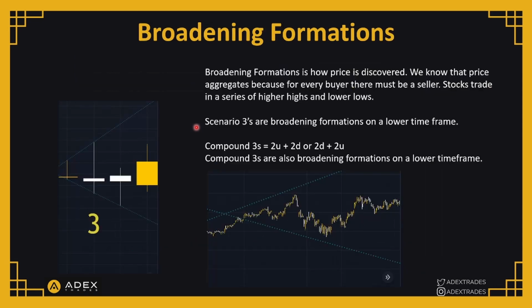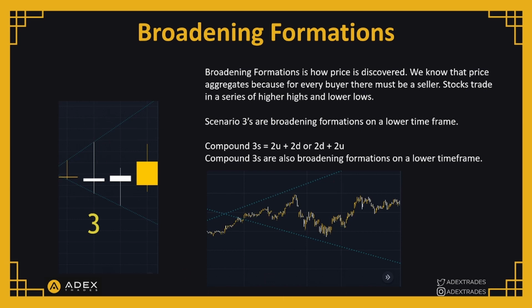Broadening formations. All right, so broadening formations is how price is discovered. We know that price moves in terms of aggregation, and it moves in a series of higher highs and lower lows. If you look at this example, you see this outside bar, this outside bar 3. This is a scenario 3, and it's a broadening formation on the lower time frame.